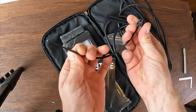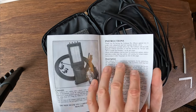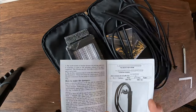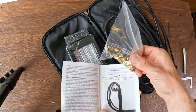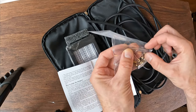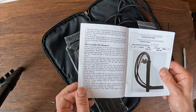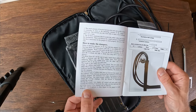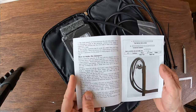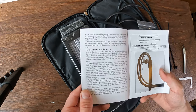Oh yeah, and this releasable zip tie thing I've never seen before — that's just for hanging it off the bike. So I don't want to mess it up, I'm reading the instructions. Carb Tune Pro is a mechanical manometer. There's stuff about damping — this bit of clear tube is a restrictor with a really tiny hole through the middle. You cut it into four sections and stick it in there, and that reduces the pressure inside. It dampens it so you get a nice readable average reading.